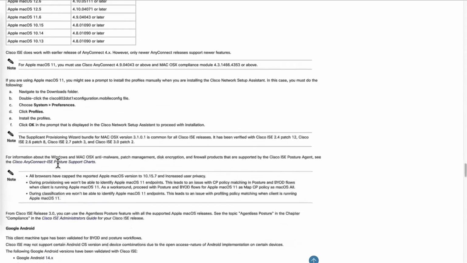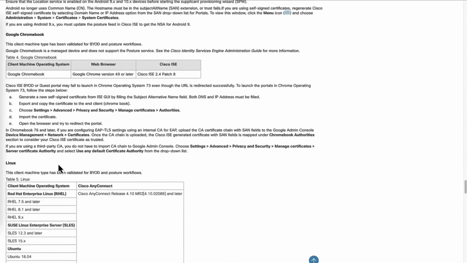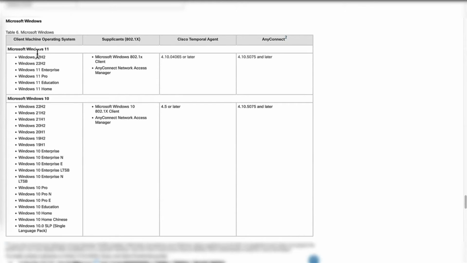These are the agents which were validated on Windows, Mac, and Linux operating systems respectively. Even though a Cisco Secure Client version was not mentioned over here, it was already supported, is the takeaway that you are supposed to take.